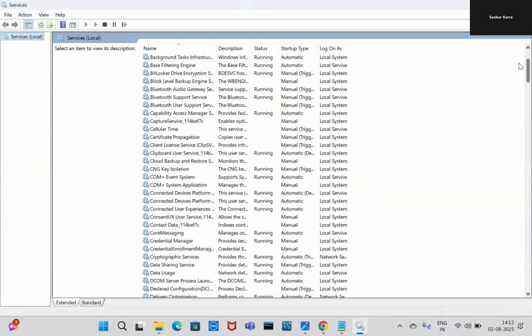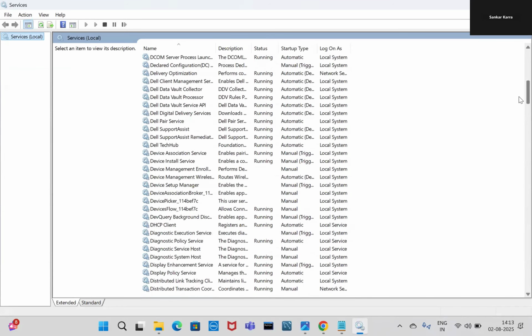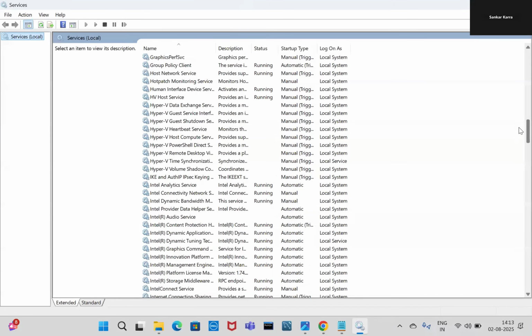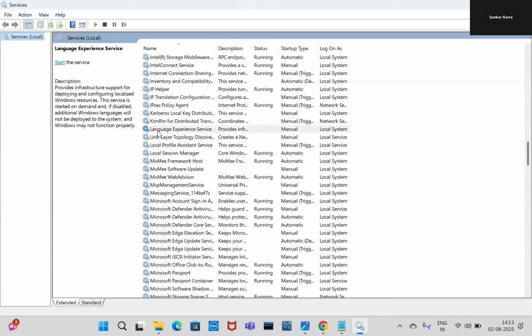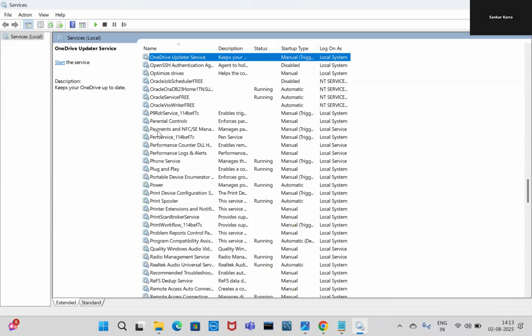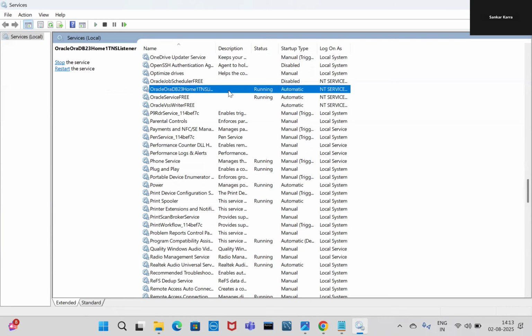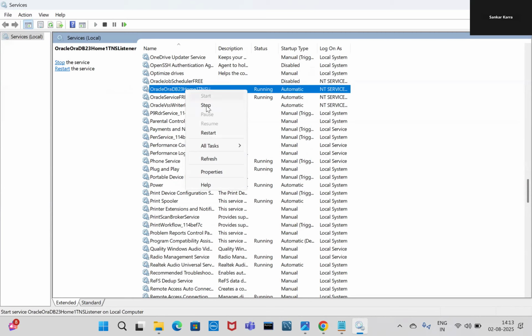You can go through slowly, or press the letter O. It will come like this. See, this listener is important. The listener must be running. If the status is not running, right click; start, stop and restart are there. You can start it.